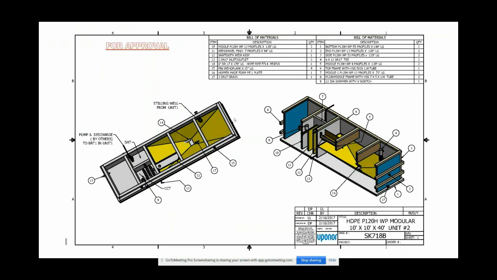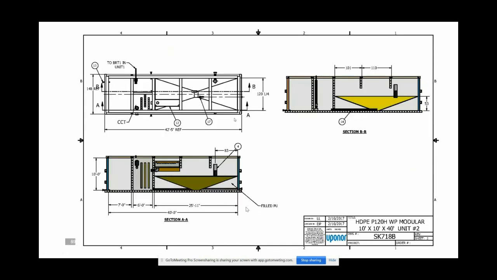So here's another system that I included to show you some of the sophistication of our fabrication abilities at Uponor. You see the hopper bottom, and I'll mention again, those types of systems are where we can really be cost effective, because it would take a lot longer to do that in the field, but we can provide a very complex structure and do that in our controlled environment. Here's another view of that system.